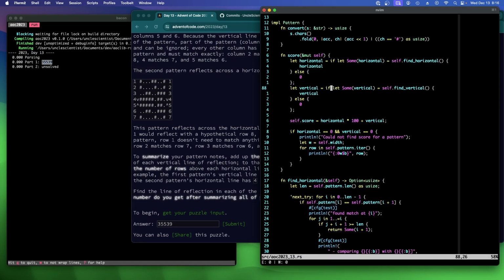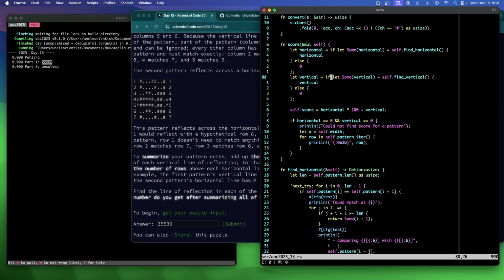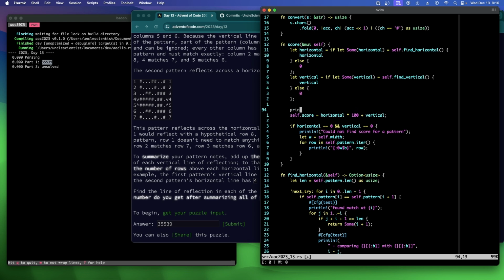All right. How do you debug something like this? You can print out all the scores, see if something pops out at me. Okay, well, let's just double check.